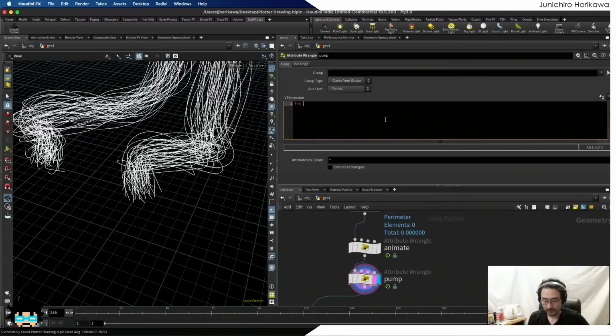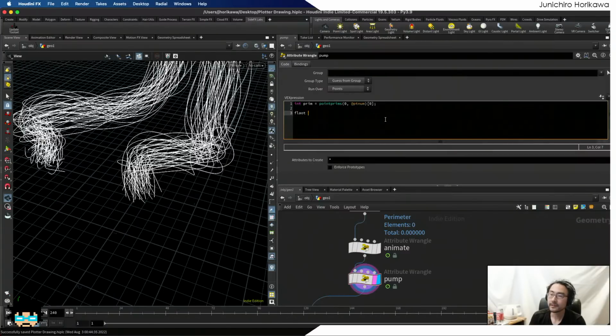So from each point, I'm going to retrieve the corresponding primitive number using point prims, getting the first primitive number, since I think each point exists only on top of a single primitive.